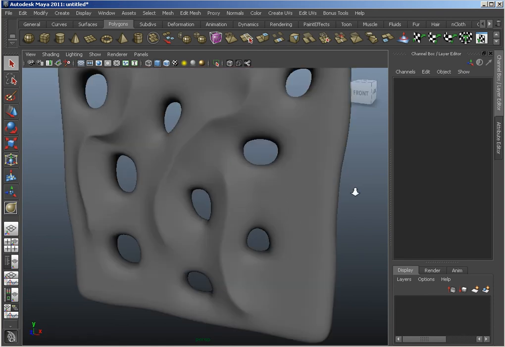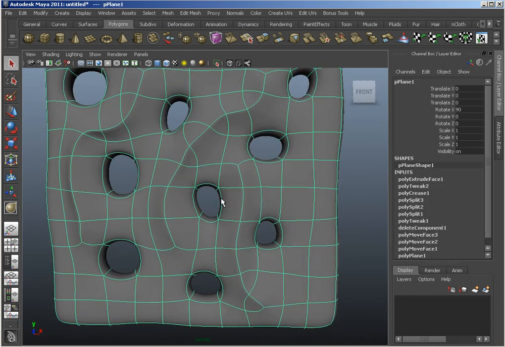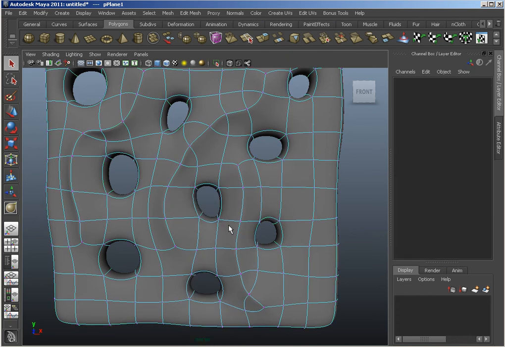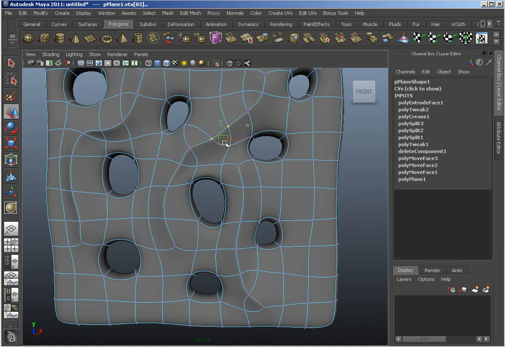And if you want to go back and edit any of this, like the size of those holes, for example, you've got that flexibility. So I'll just go into vertex mode here, for example. And I think I've got a little bit of lag from the recording software. And just scale that up, maybe not so much. And if I wanted to, maybe change the shape through there, get some more smoother lines like that, I can get in and just continue to tweak these things as I like, or put in more edges if I need.